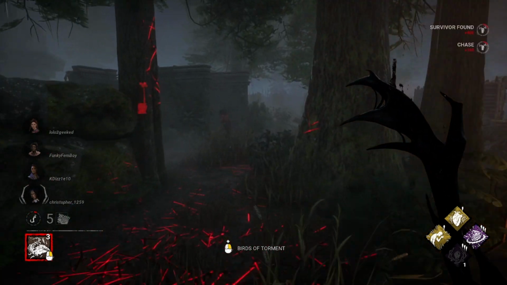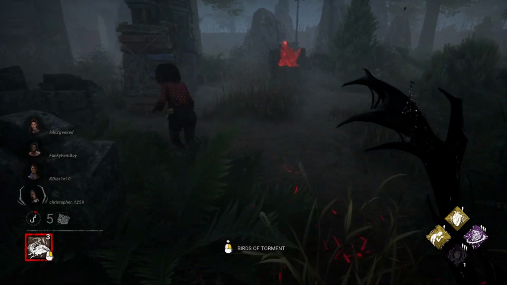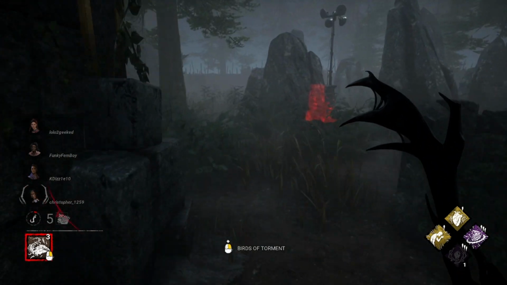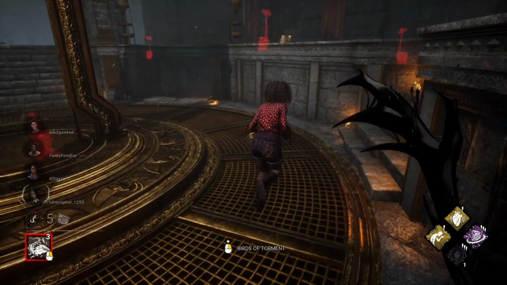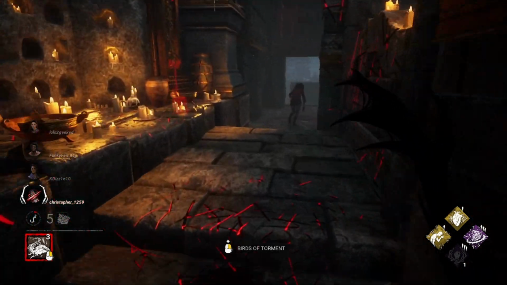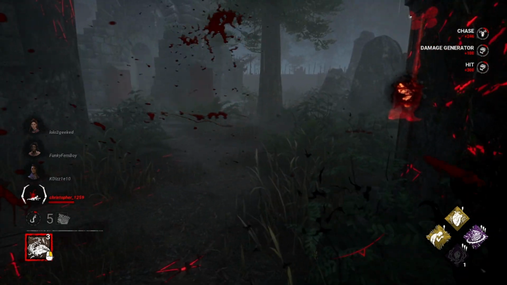So let's go after her. See what we can get going here. She's walking now for some reason. Oh, that should have hit. Come here. Get back here. Give me them cheeks. Bang. Alright, that's alright. They're on that gen. Bad idea. Bad idea. Alright, alright, alright.